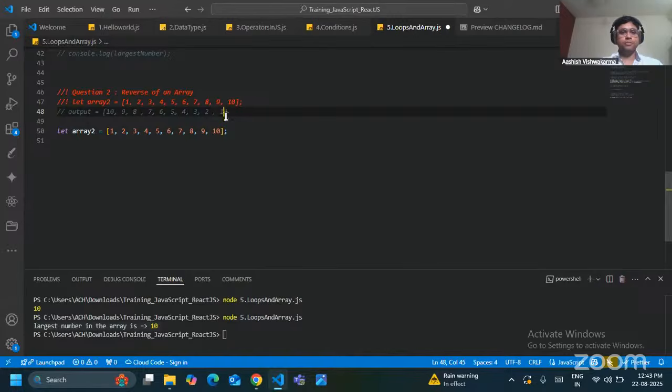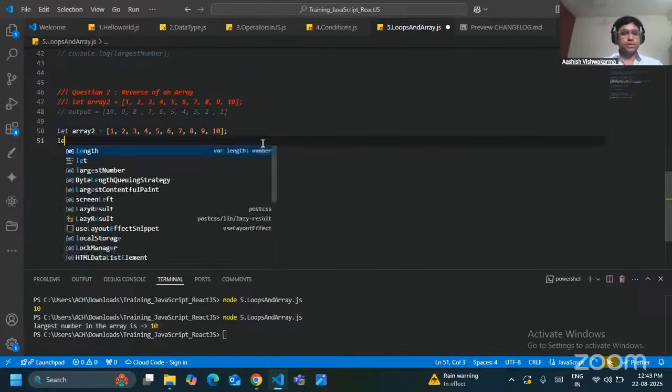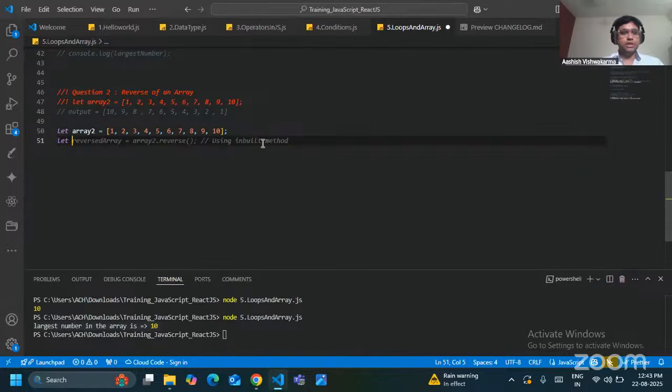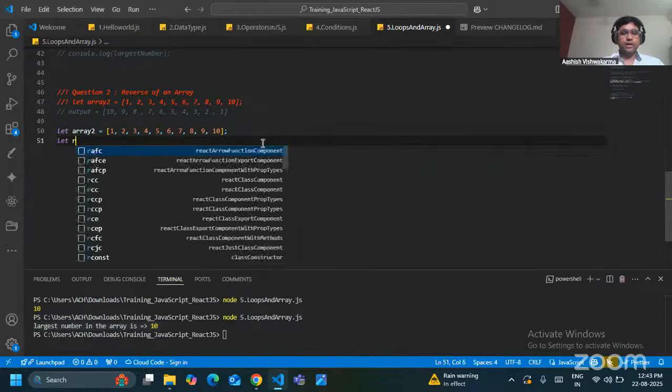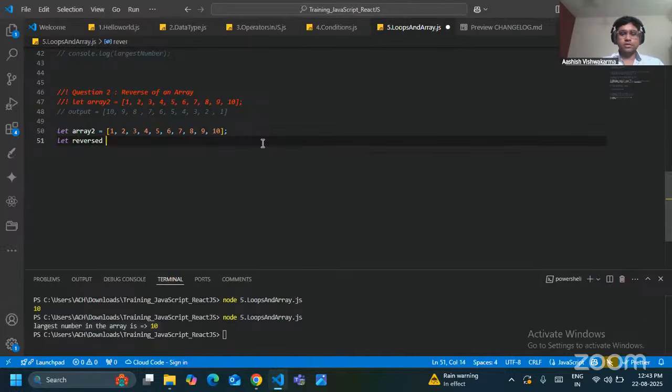Okay, so now we take a variable, let reversed, and we give it an empty array, because this is a new element named reverse, and we have assigned it an empty array, right?